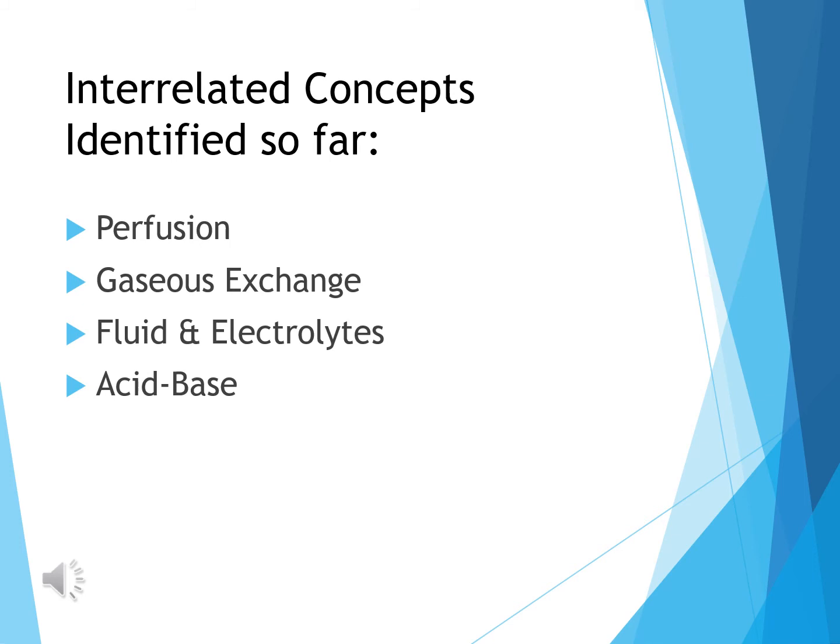Interrelated concepts identified so far include perfusion, gaseous exchange, fluid and electrolytes, and acid-base imbalance. If you think about how they are interrelated, without a good pumping action or blood flow, oxygen won't get to the cells, sodium and potassium won't exchange, acidosis occurs, and cell death and shock will ultimately occur.